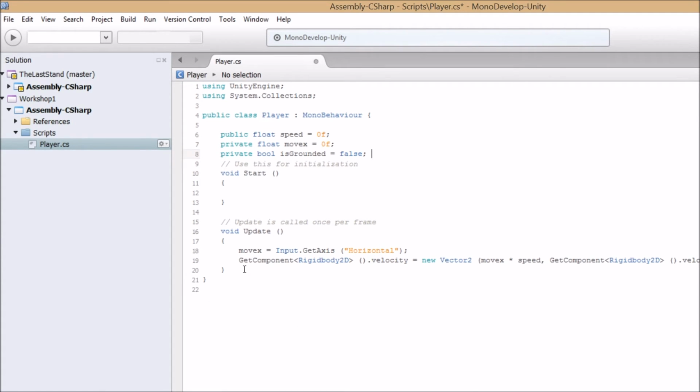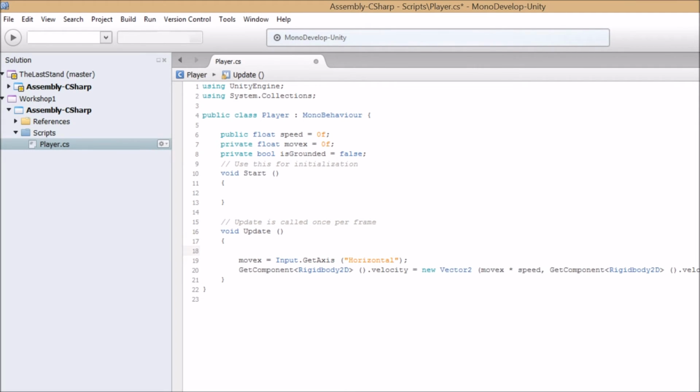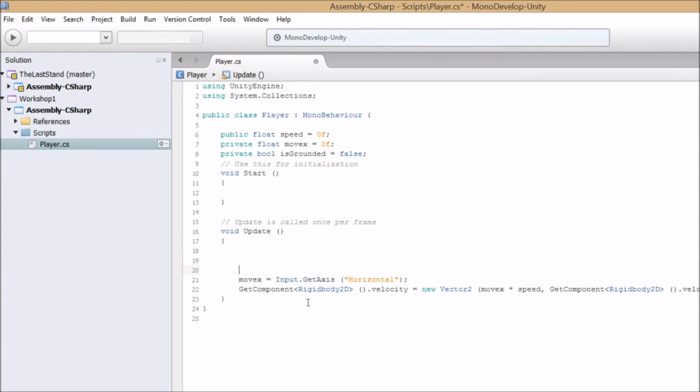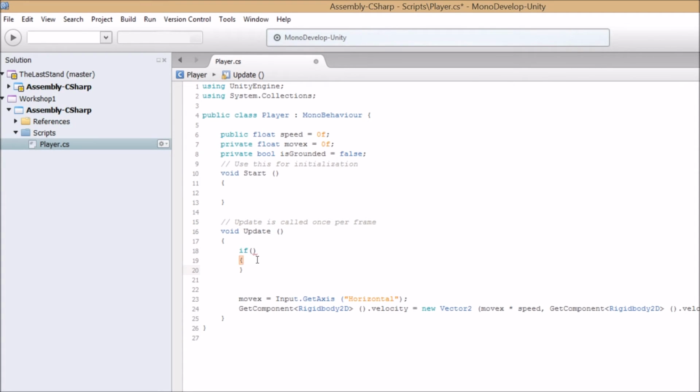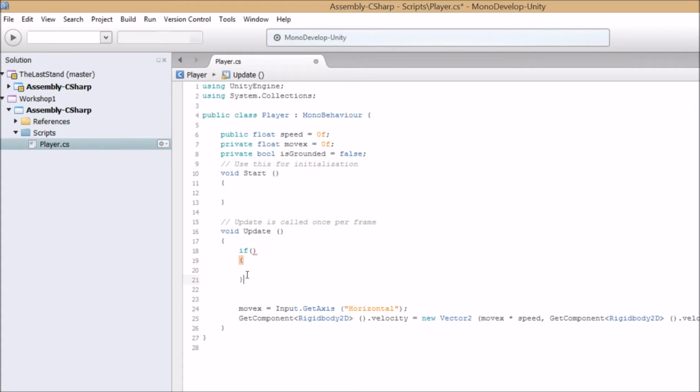Now, what we need to do after that is we need to create a set of code that will activate if the player presses the buttons that you want. So, right in the update method again, because we want you to be able to jump at any time, assuming you're touching a platform, we're going to go ahead and create an if statement. So, an if statement is a statement that will only run if whatever is within those parentheses there is true. So we have a little block of code here. It's encased by brackets again.